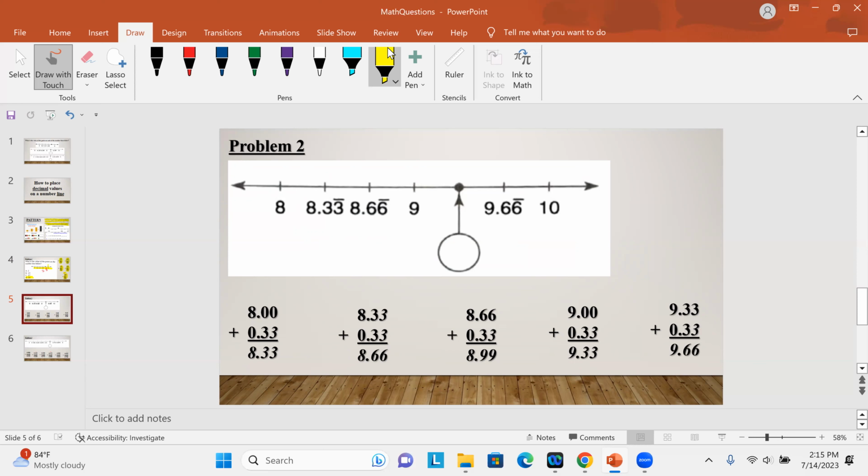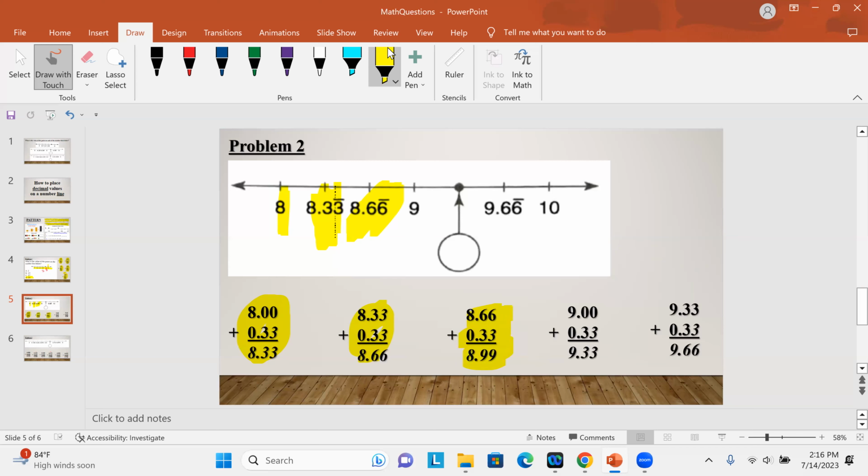Okay, so again, if you check the first two values, we have 8, we have 8.33. So it seems like they add 0.33 to 8 to get 8.33, which is done here. So if we take 8, know that 8 is the same as 8.00 to write it as a decimal with 2 digits, we have 8.00 plus 0.33 gives you 8.33. Again, there is a bar on top of the last digit. Okay, so if you take 8.33, you add 0.33, we get 8.66, which is there with the bar on top of the last 6. Now you continue, you take 8.66, you add 0.33.